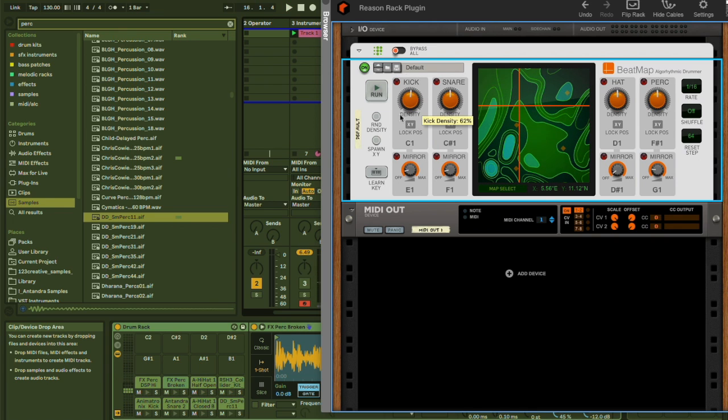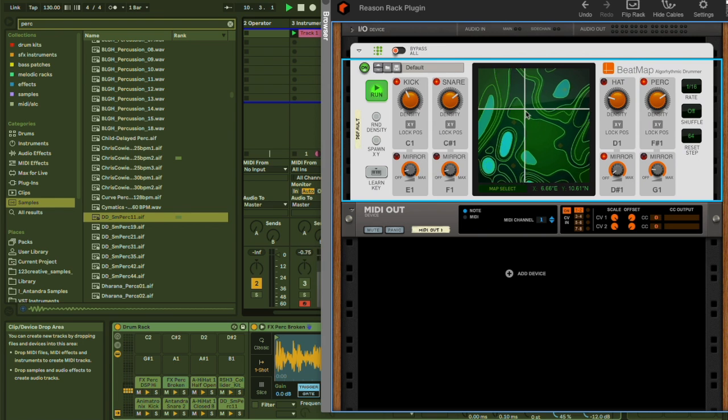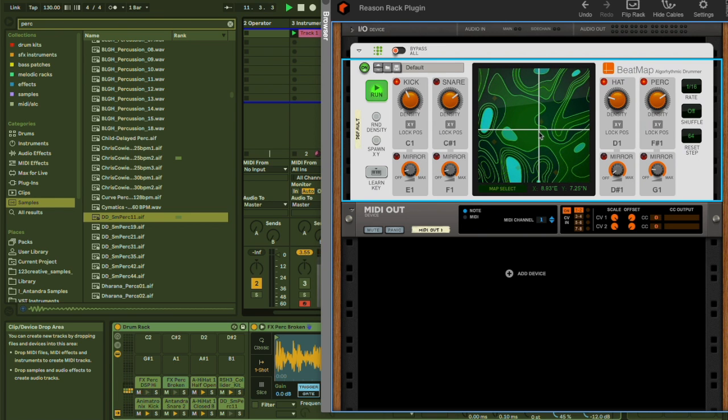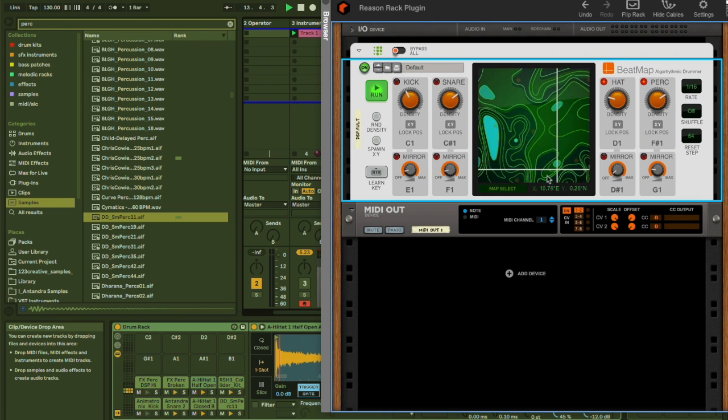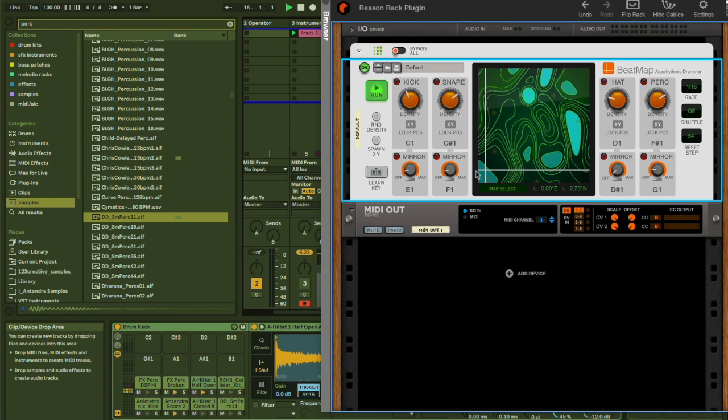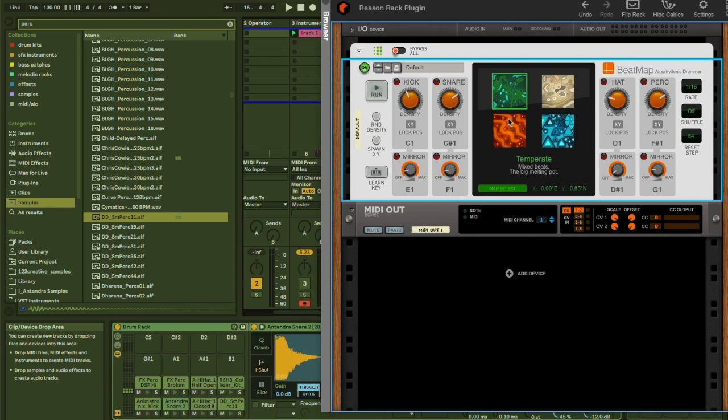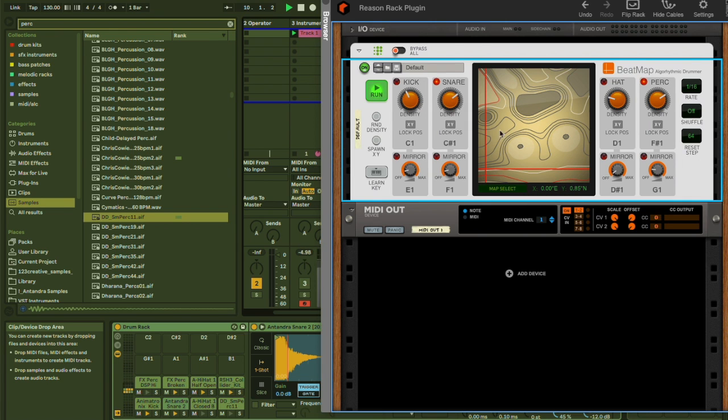And you can change the density of the kick and the snare and the hi-hat and the percussion here. You also have several different maps. So this is the temperate, mixed beats, the big melting pot. You have arid, straight and dry, house, pop, four on the floor, which sounds like this.